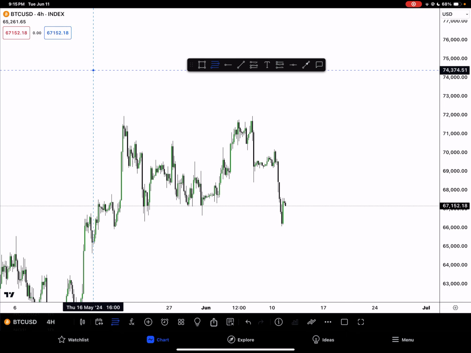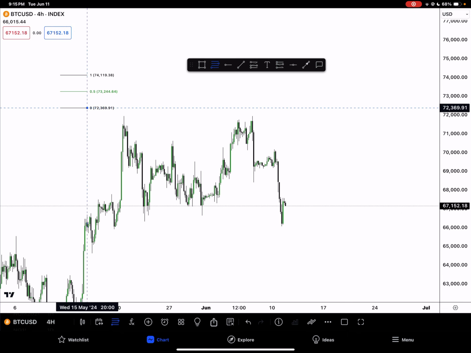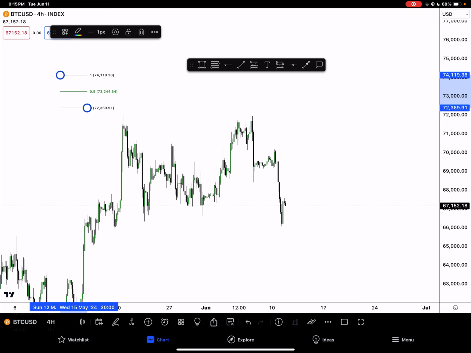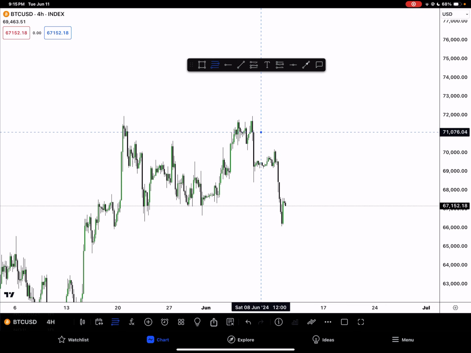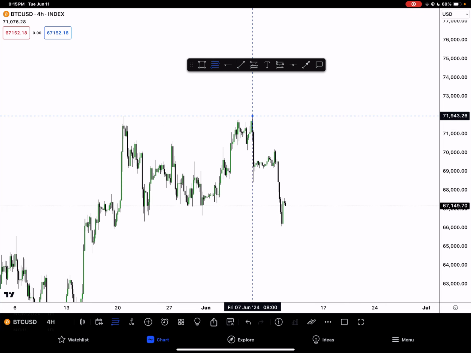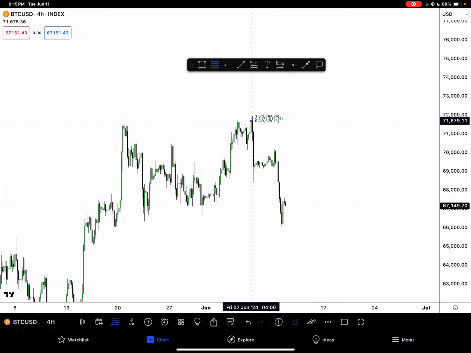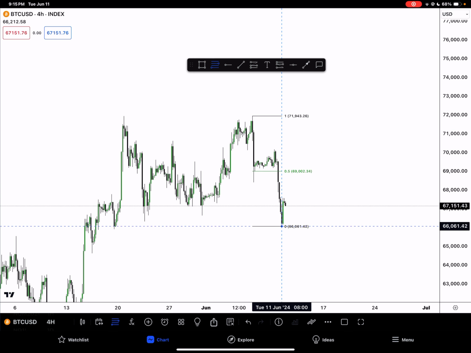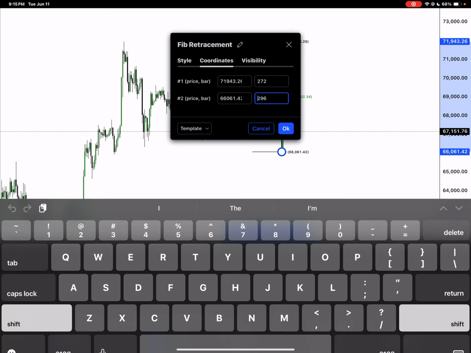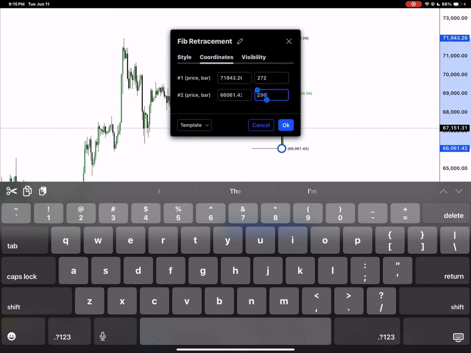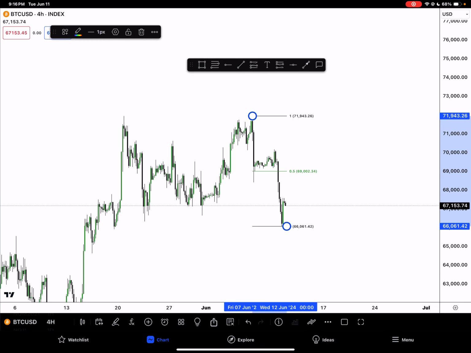Then I have the Fibonacci retracement tool. This is just to help mark up the current range that I'm looking at and determine what's premium and what's discount in that range, right? So for instance, if I wanted to mark up this range here, I would go to the high of this point and then the low of this point. Then, as you often see in the videos, I'll go down and do the price bar 2 and extend this out just to forecast or have a little bit more room to see what exactly the range is and where it could possibly go.